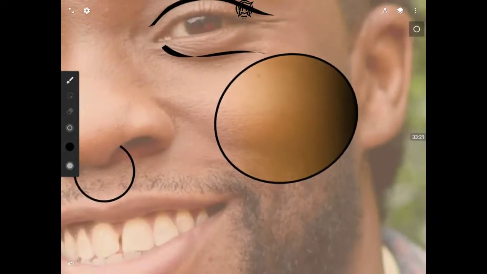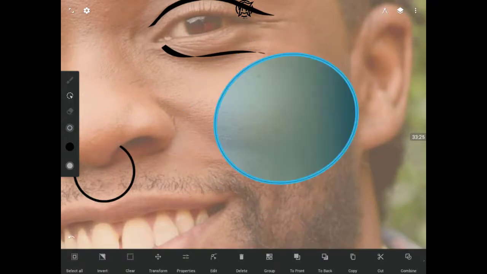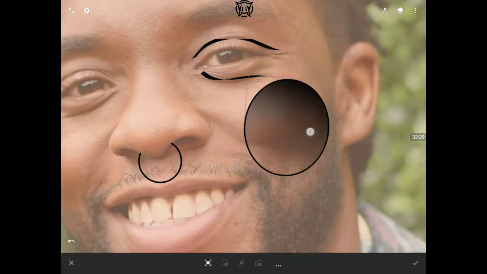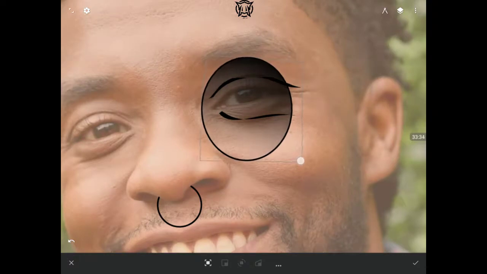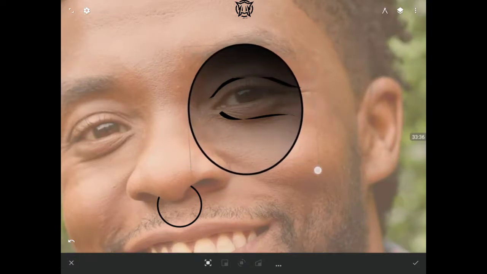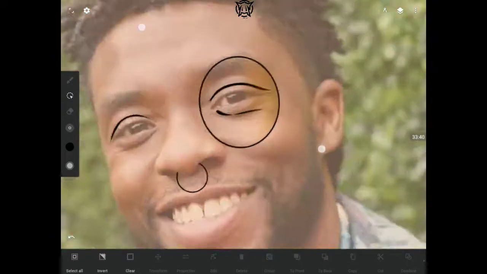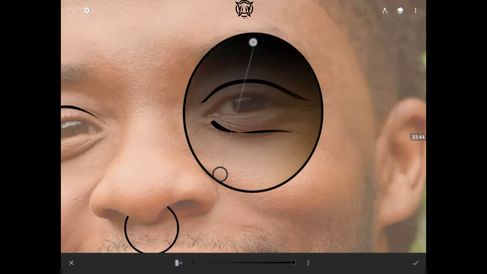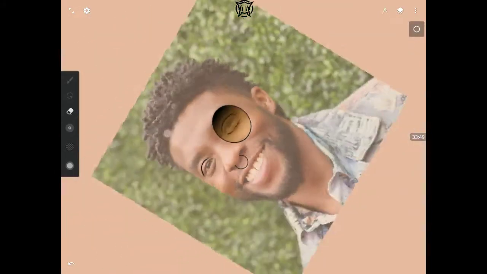If I was using this for like a glass or something, I would bring this more into action. Okay, let's say you were wearing glasses or something. This tool also misbehaves a lot too, so keep watch for that.